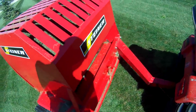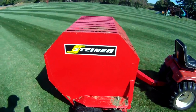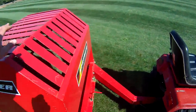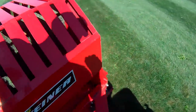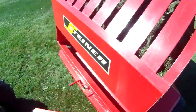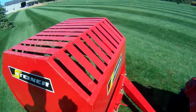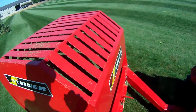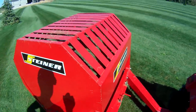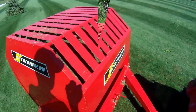I don't know really how many acres you could do. It's getting some weight to her because I've really noticed so far that even pulling it with this little diesel tractor, I mean, this weighs over 500 pounds on its own, not to mention how much grass I have in here. So I'm gonna go back and we'll open it up and see how much I got in here.